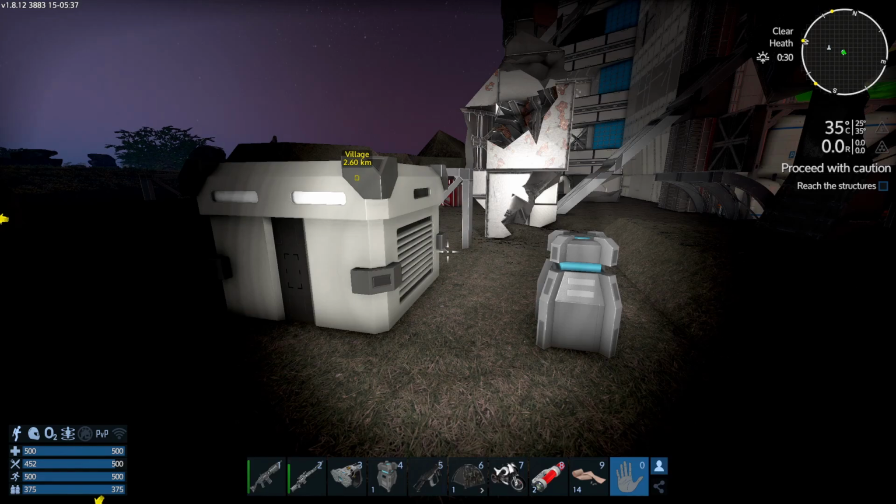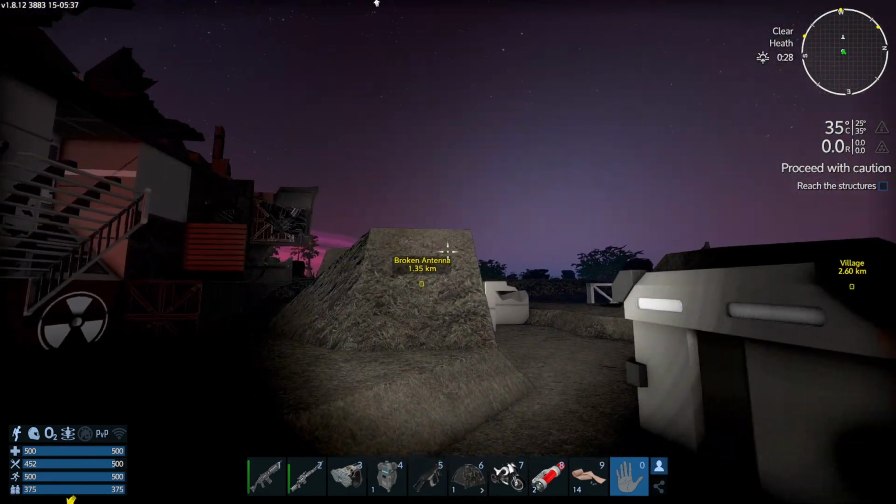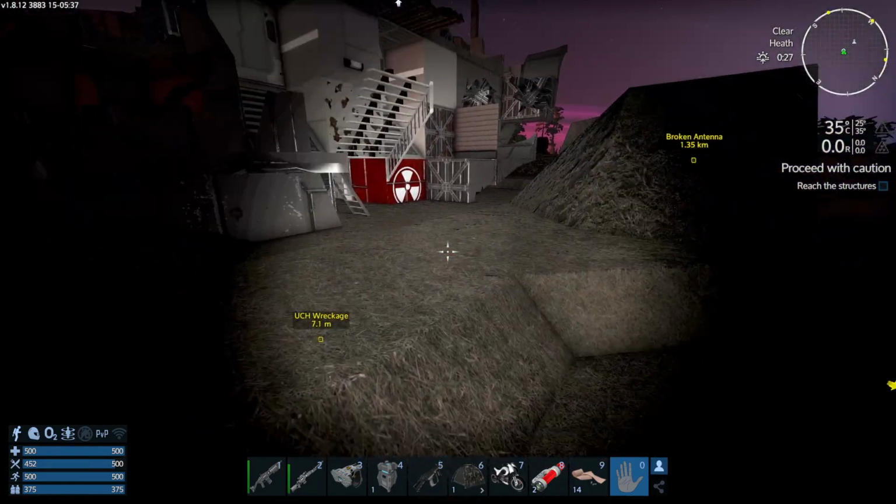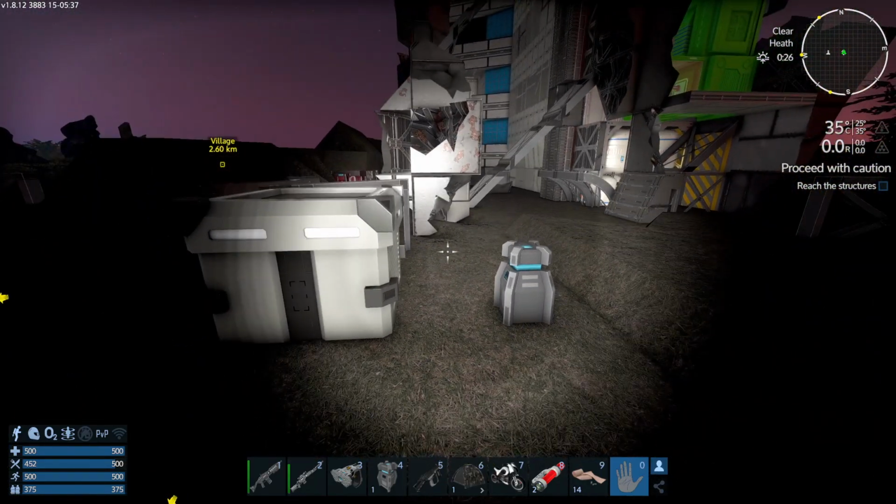Welcome to a nearly new day in Reforged Eden for Empyrion Galactic Survival. In the last part, we continued to explore the planet and we came to the UCH wreckage here, destroyed a few drones, and we've now got control of this base.